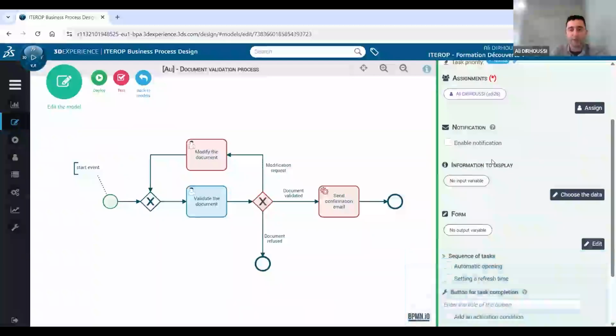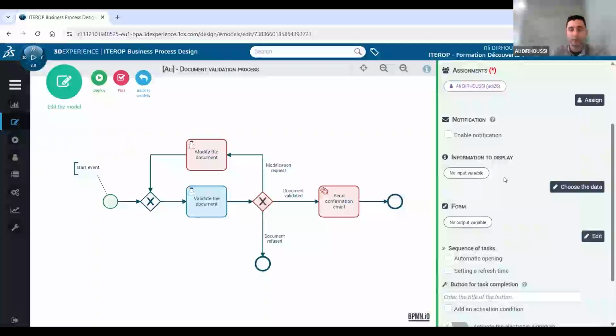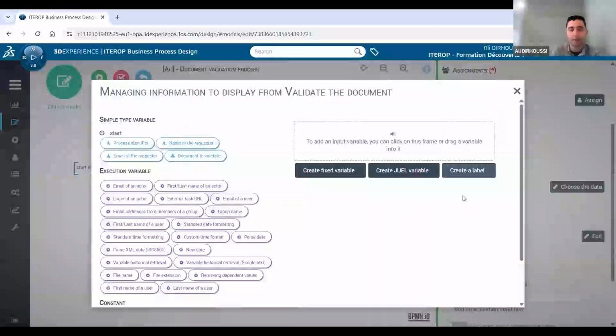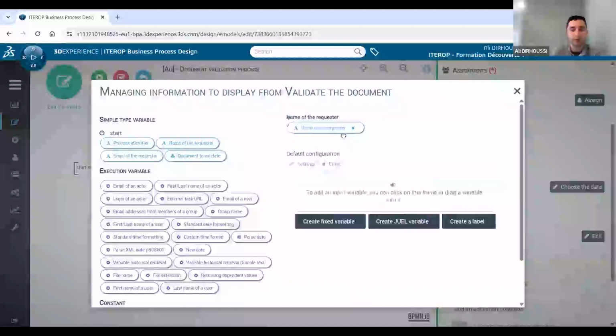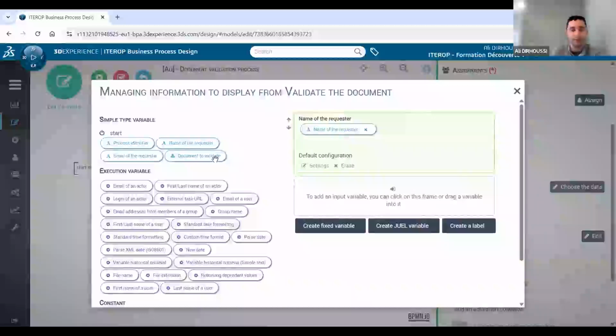Now the information to display, okay, you can scroll down, go to the information to display, choose the data, and here we will choose what are the data available in the process that my assignee needs to see to complete their task. So we'll say that they only need, for example, the name of the requester. So I can just drag and drop the name and the document. Okay, I can drag and drop the documents below.